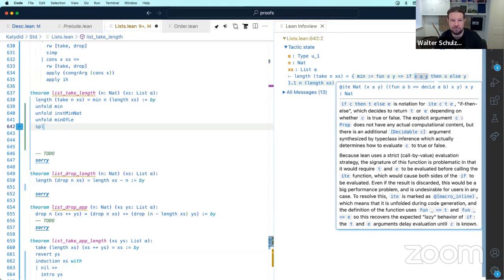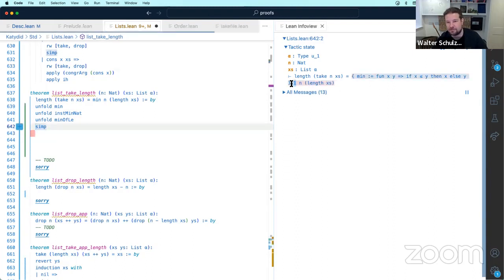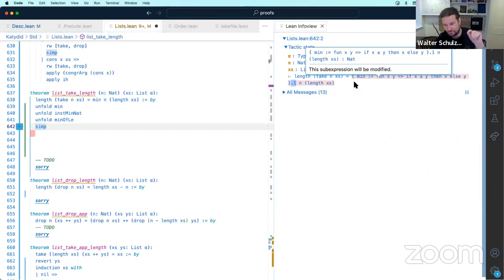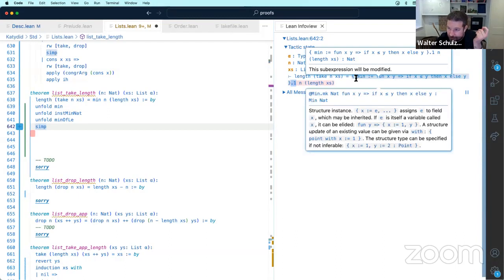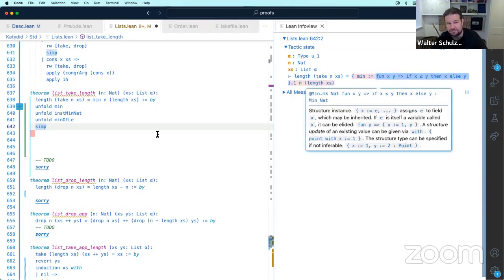So if we do split, okay, doesn't always work. Maybe we do simp. Yes, okay. Now we can do split. So it just removed this dot one, which says give me, I think it's the first thing in the tuple or the second thing in the tuple, but there's only one thing in this tuple. It just retrieves this function out of the tuple, basically.